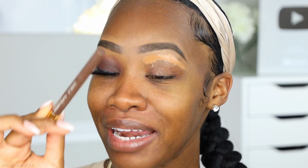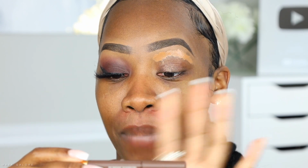I ended up using these Cupid arrows from Nabla, and this one you guys know I always use as a lip liner, but it actually is a multi-use pencil, and it's just like a cream pencil. So if you have a really creamy eyeliner or a really creamy lip liner, if you don't have a cream shadow or an actual cream color to put on the lid as a primer, then you can use something like that.